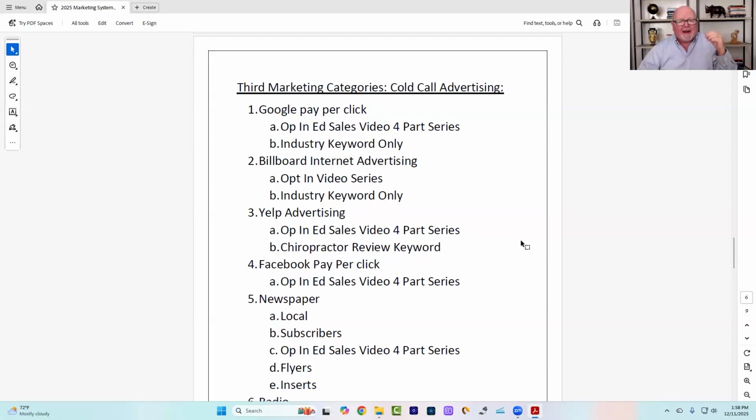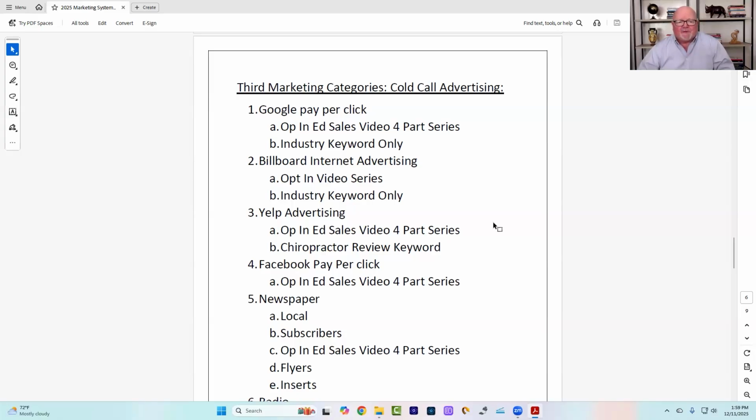So I always look at advertising as cream on the cake, not the cake. All this other stuff we talked about is the cake. So was I okay with getting a few advertising patients? Sure. But it better not have been the majority of my patients. The majority of them, 70% of them, better come from me and what I'm doing. Or you'll have a bad practice. You start getting a lot of cold call patients, you'll have a bad practice. It'll be difficult to manage the people. Your stats won't be good. It won't even be fun because these kinds of people are not a pleasure to deal with.